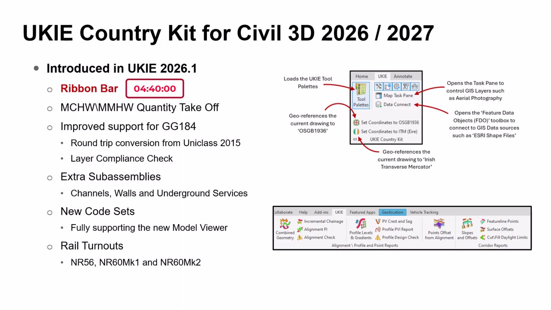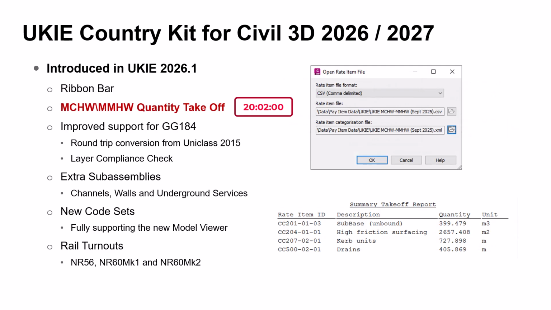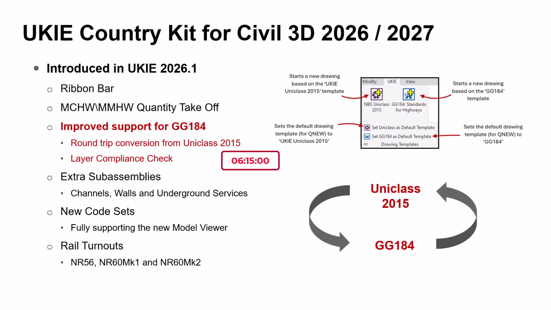The first thing you will notice is a new ribbon bar, designed to give a heads-up approach for some of the previously buried tools and content. The content is pretty much up to date and references current standards like the new method of measurement stuff recently published in the Highways Manual, and if you've not used quantity takeoff in Civil 3D before, I'll show you whilst directly referencing this standard.